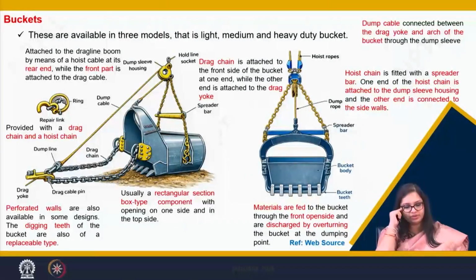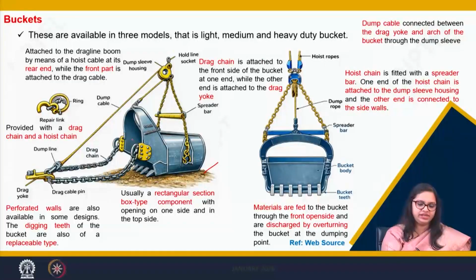Now, when we talk about buckets, they are again available in 3 models, that is light, medium and heavy duty bucket. However, if we see specifically how a bucket looks, it looks something like this, which is a rectangular section box type component with opening on one side. This is the opening side, and the top also is open.